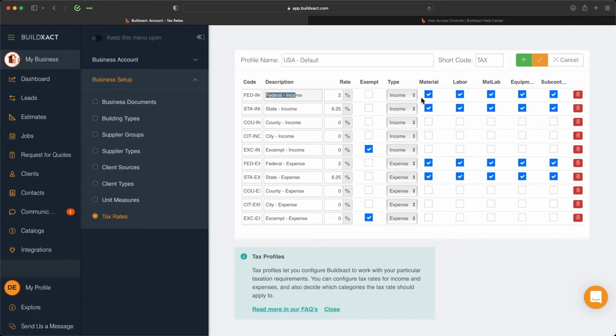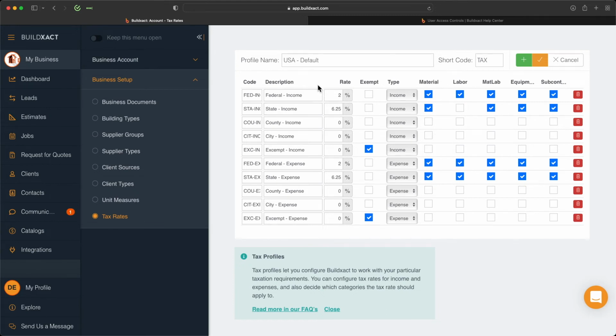And the same can be said for the state income tax as well. Here we're applying 6.25%, and by default, we've applied it to all of these items. Note that this is very flexible in terms of how we've set it up. So where you're based, for example, maybe for labor there is only federal income tax attached to it, so we can deselect it.